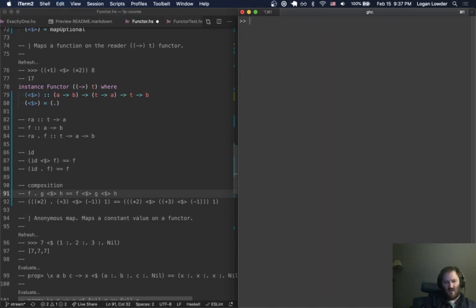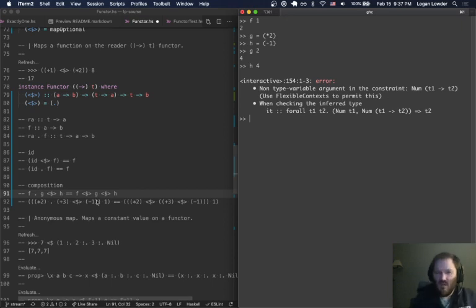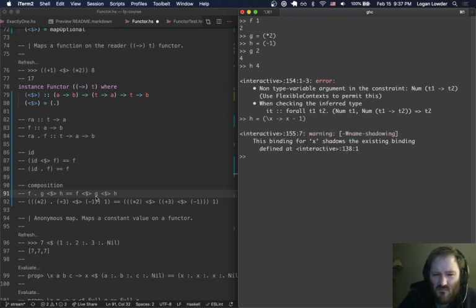So f is +1, g is times 2, h is -1. So then f after g, fmap with h, all of this applied to say 5.